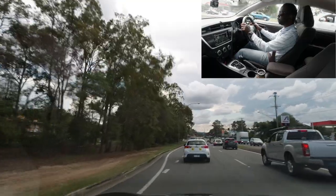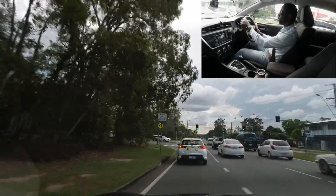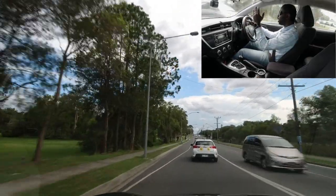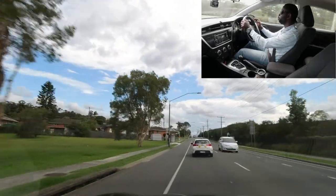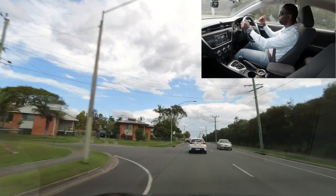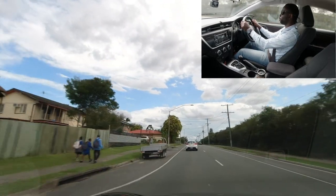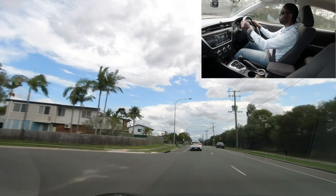Going left — check mirror, change to the turning left lane. There are pedestrian crossings here, so be careful. Check the right-hand side; looks safe to go. Once turned, remove the indicator. Looking ahead, there's a speed limit of 60, which means we can now speed up. Make sure not to go too slowly since there are no obstructions. Keep checking mirrors every now and then — speed is still 60.